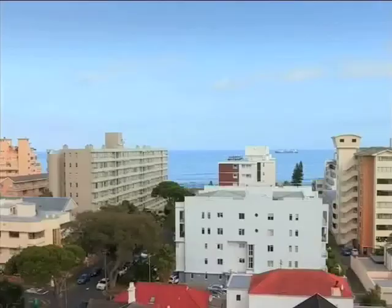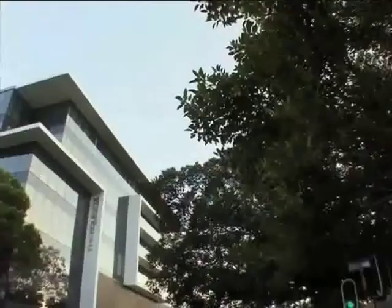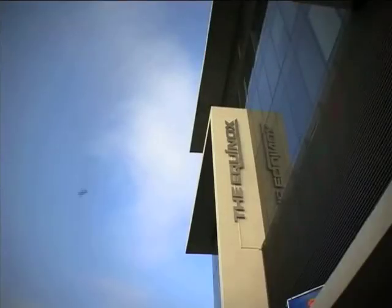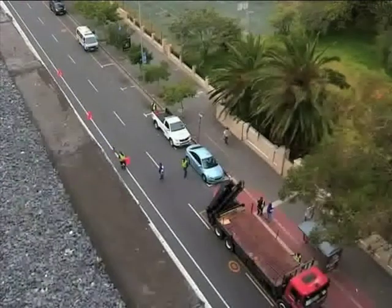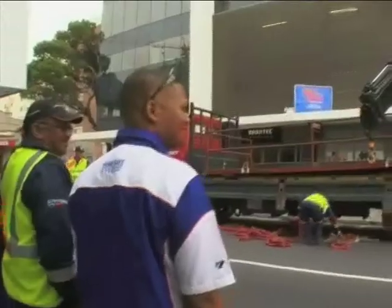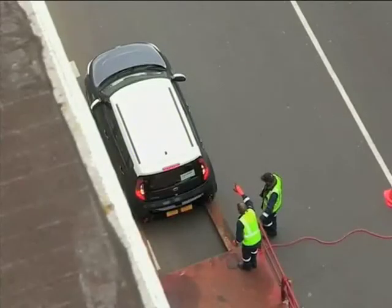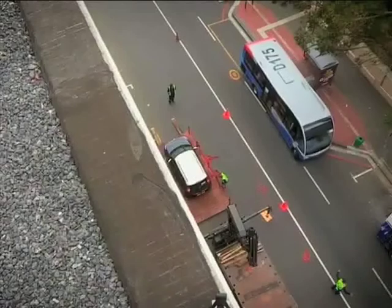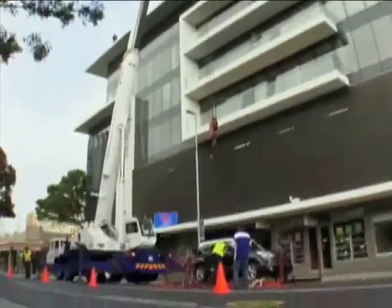The Expresso penthouse studio is famed for its spectacular view of both the ocean and the mountain. But its location on the 7th floor of the building means that if we want a car in our studio, it requires a crane and nerves of steel. Expresso will be giving away a new Kia Soul on the 19th of December. And in order to show you the car up close and personal, it had to be hoisted up to our little home. The team responsible carefully secure the car to the crane, make sure it can't be damaged, and the weight is evenly distributed as it begins its ascent.